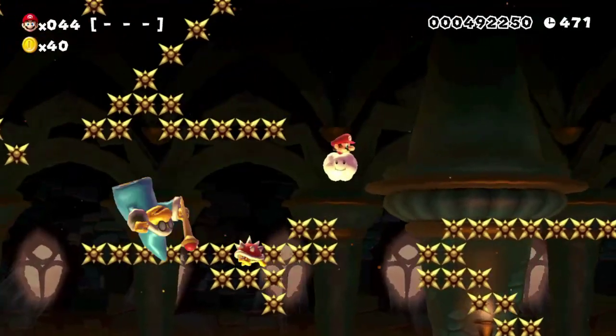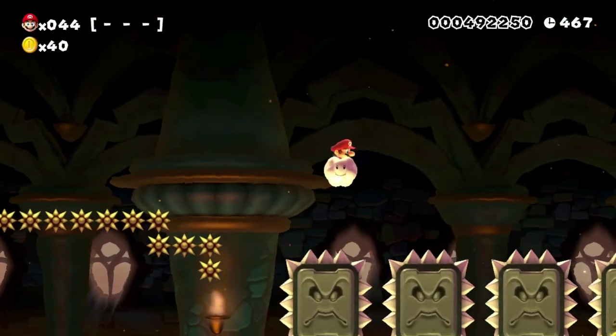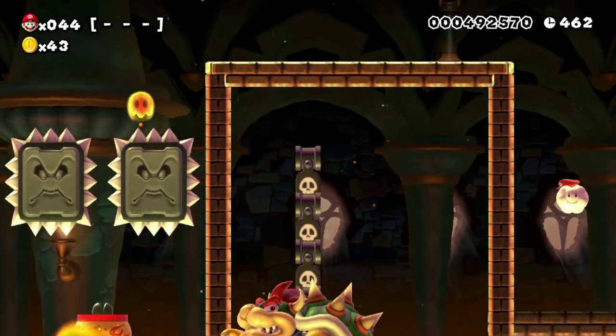So red Yoshi. Red Yoshi. Yoshi's red. Yoshi's red. And what does red Yoshi do? Do you know, Bertie? Does anyone in the chat know what red Yoshi does? Be red, I suppose. He bees red. Oh, that's a bit off.